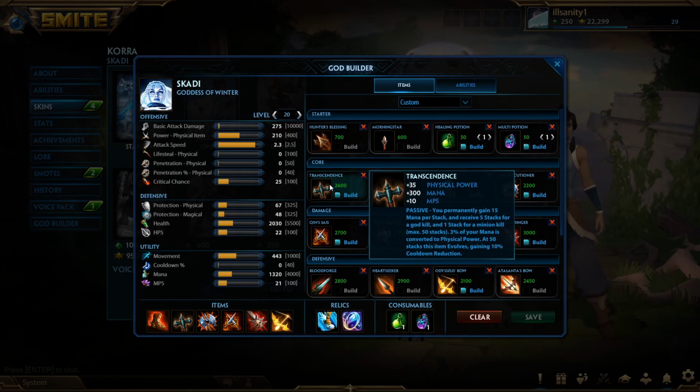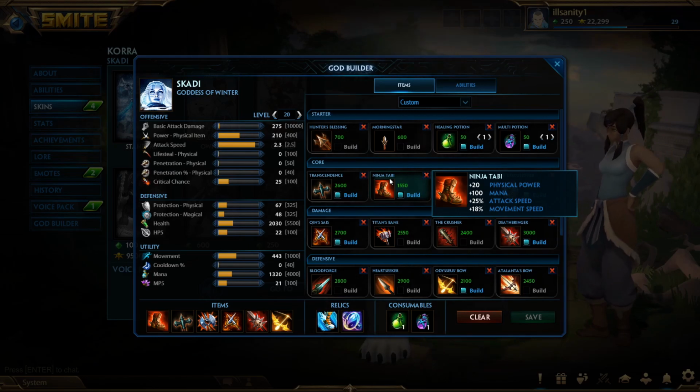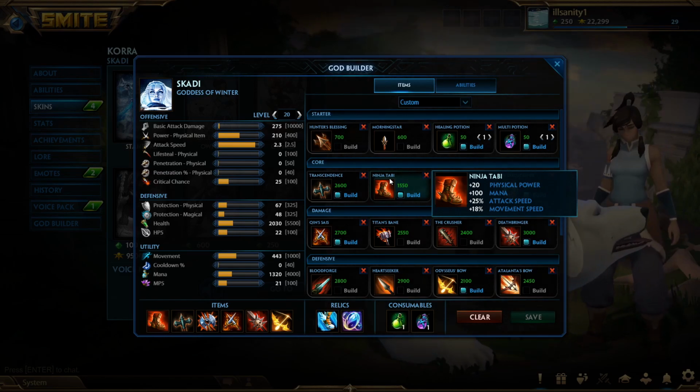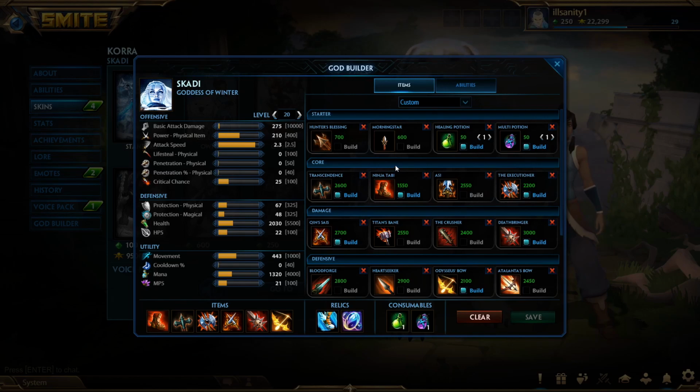Transcendence is really good on Skadi. It's actually really good on a lot of characters, but either way, it is the first item I build every time I play Skadi. And then next, these are the boots. So I use Ninja Tabi, 20 physical power, 100 mana, 25% attack speed, and 18% movement speed. I like Ninja Tabi actually on most of the things I play. I tend to play hunters and assassins mostly. The physical power is 20 less than the Warrior Tabi, but you get 100 mana and 25% attack speed as well. So for Skadi, Ninja Tabi is the way to go. You could use Warrior Tabi, but I don't think it's as effective. So I would definitely go with Ninja Tabi. If you find success with a different pair of boots, let me know. But Ninja Tabi is definitely the way to go.